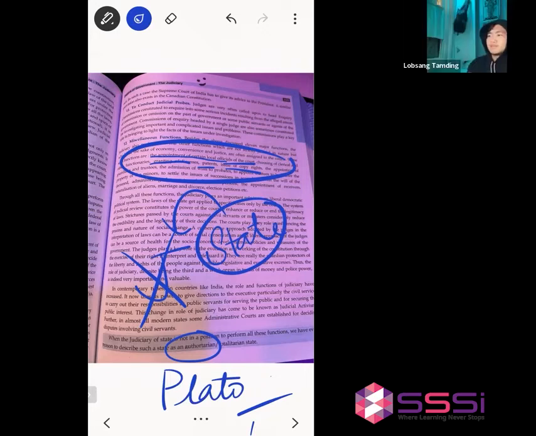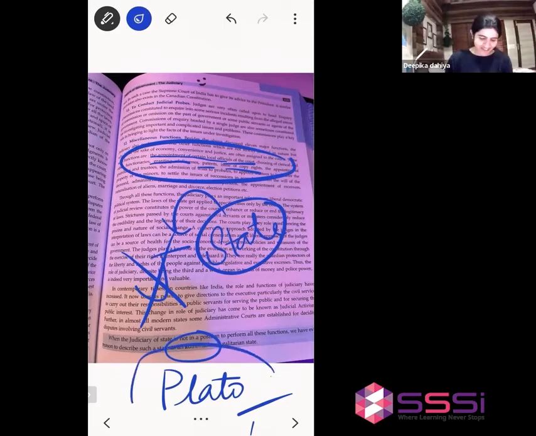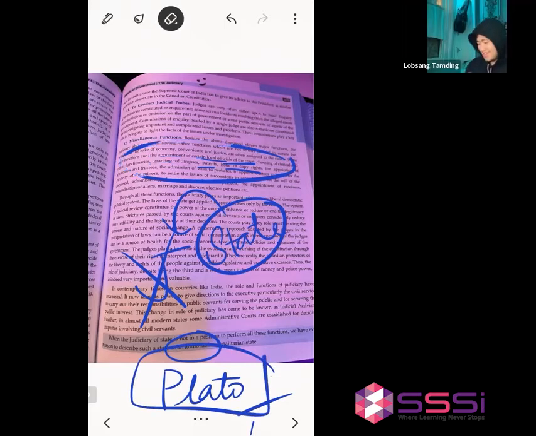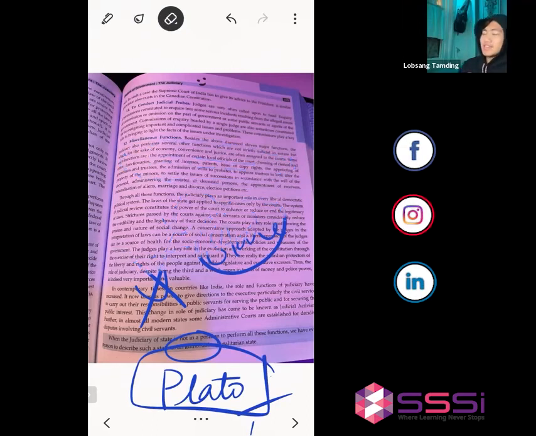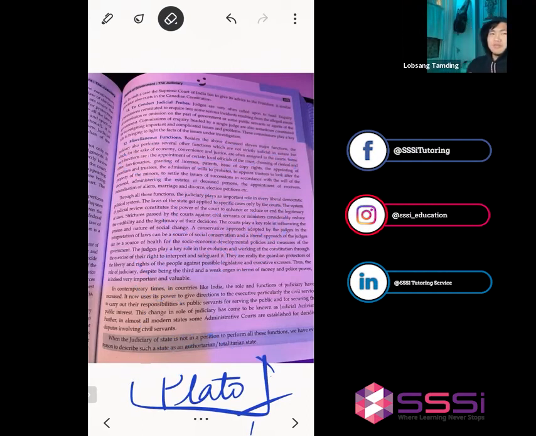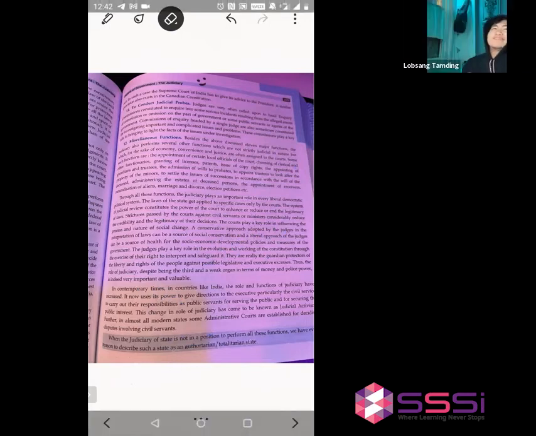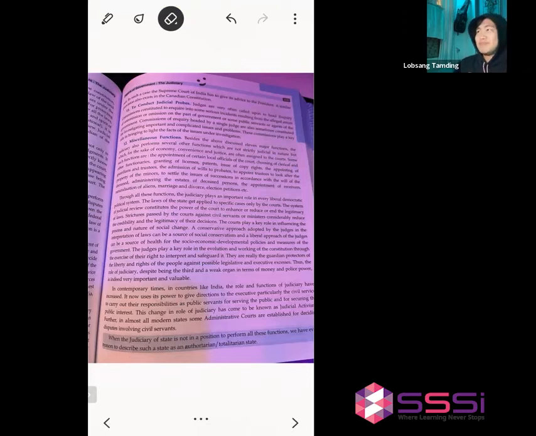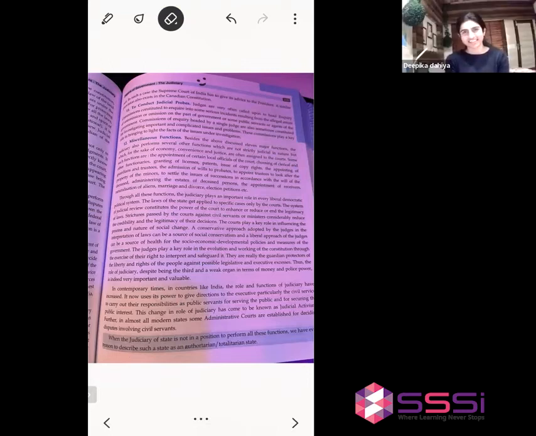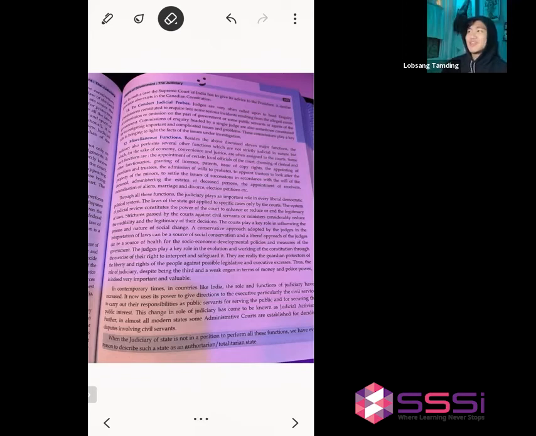Ma'am, who said this? This great gentleman, Plato. Yes, ma'am. But nowadays there are no kings and queens. They are just normal people doing their job. But if I tell you the truth, ma'am, businessmen are ruling the world more than the governments themselves. Yes. So bring back Plato and tell him what is happening today. Yes, ma'am. The copper class is ruling the gold class.